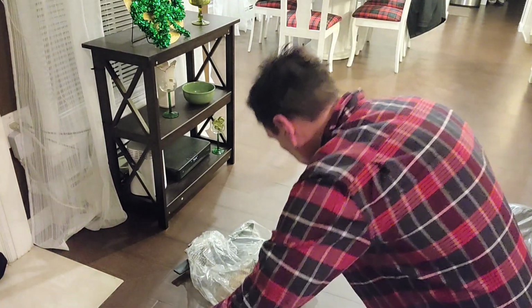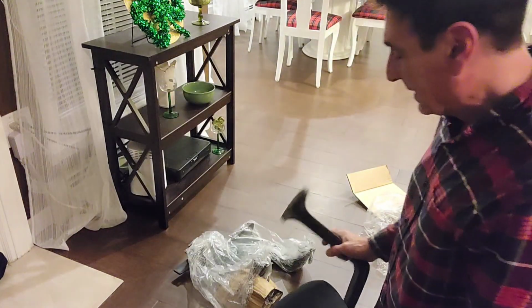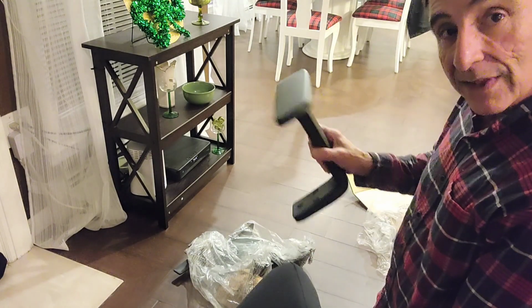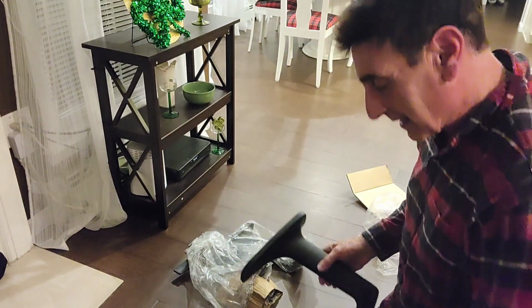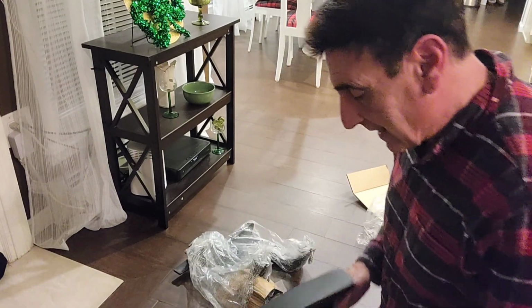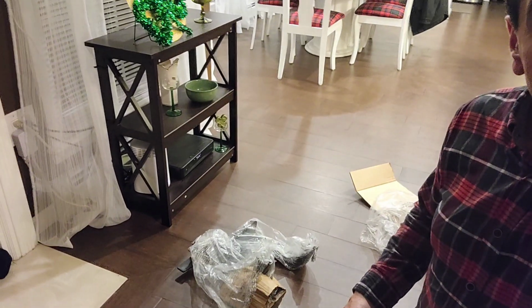So if this is the front, what happens is the handle has to go this way with this towards the back. Okay, so see that length right there? So then this is obviously, here is the front, and then here is the right side. Okay, let me put that in.